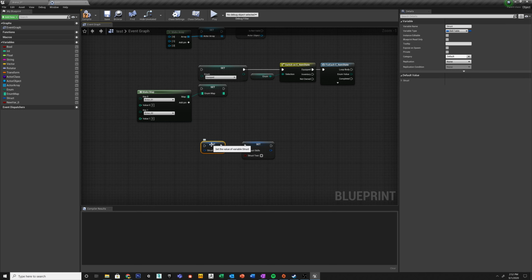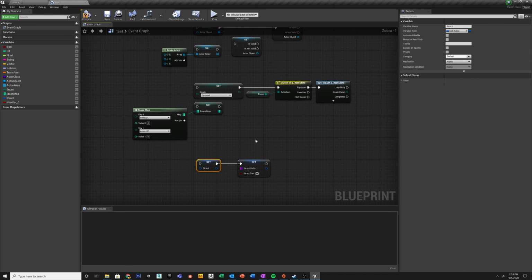Last up, we have structures. And structures are basically just a combination of any other type of variable bundled together into one big variable. So you can use this for a lot of complicated variables where you know these always are combined together. Like for example, item stats. Like you always have an item name and an icon and maybe an amount. You know, these are things that all items share. So you could bundle them up in a structure like this.